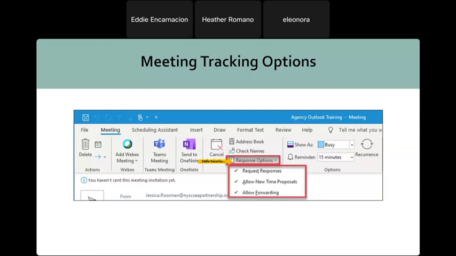The Allow New Time Proposal option can save a lot of time by avoiding back and forth emails that happen when a key player can't make it and you're trying to find out when that person can meet. In the response to your meeting invitation, they can suggest a new time so you know when they are available. This time savings is what makes checking the Allow New Time Proposals option a best practice.